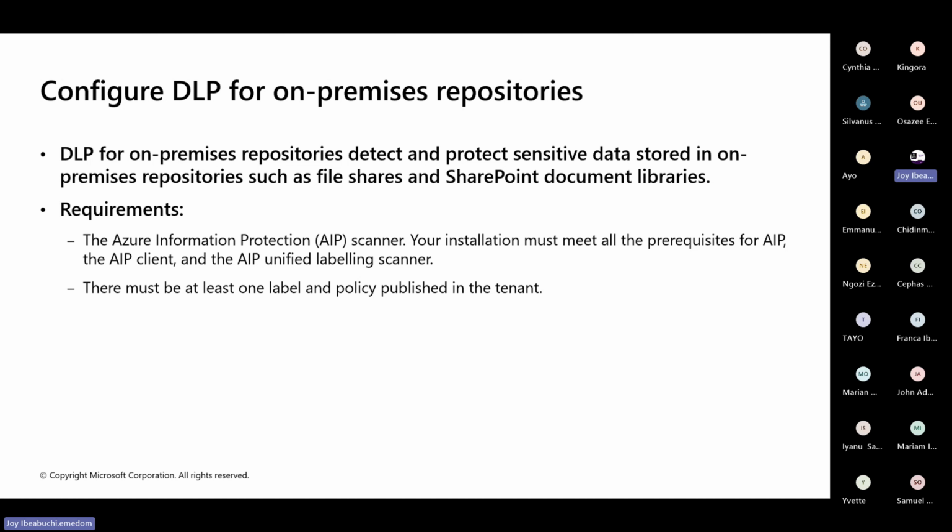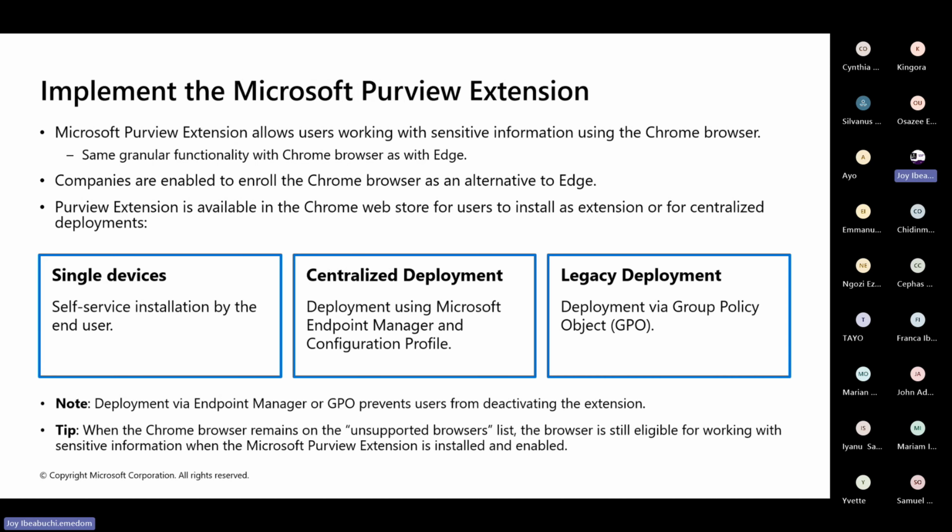So using the Azure Information Protection Scanner, you can extend your labeling into the on-prem repositories, doing some bit of configuration, design and build that happens there. We're not going into detail on that scope, but is it possible? Yes. And then you can leverage the Purview policies to control data protection in that ecosystem.